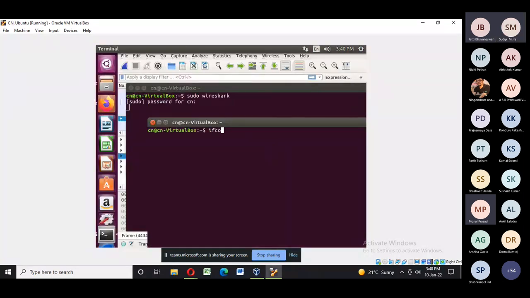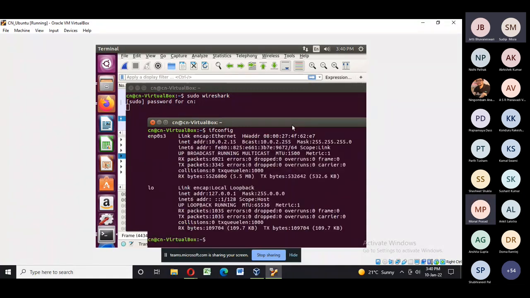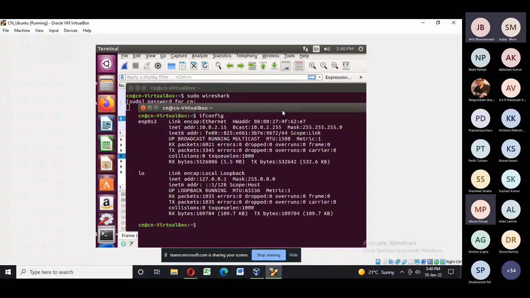So ifconfig, I think many of you already know. In case you do not know, it will help you to get details of all the network interfaces on your system. You see that the first interface where we did a double click was the Ethernet one, ENP whatever. It says link encapsulated Ethernet, so it has given the header, then INET address, broadcast address, mask, like that. All these details are given over here. The next one is the loopback address. LO is the loopback interface, the one that I'm talking about right now.